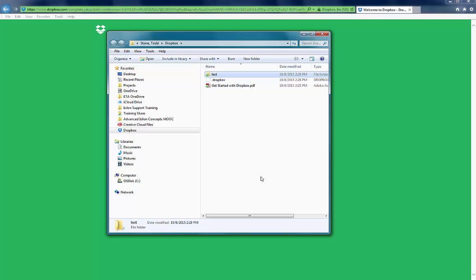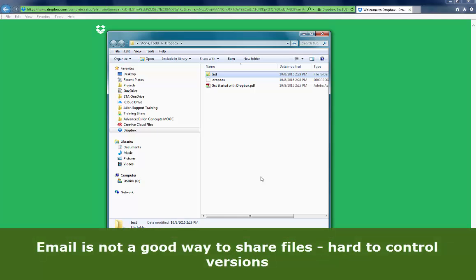So as I was saying before I finished the setup, traditionally when you wanted to share a file, you'd either have to set up a share drive on a network, or you would have to attach the file to an email and send that to your team so that they could look at it. So the problem with that, though, is you have all these emails with different versions eventually floating around.